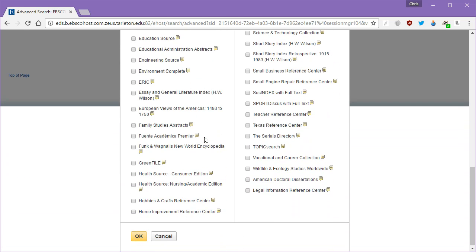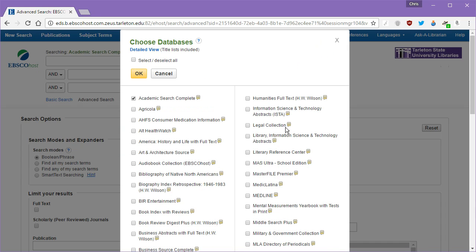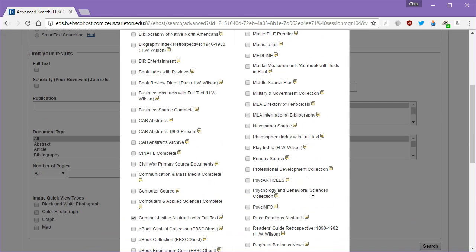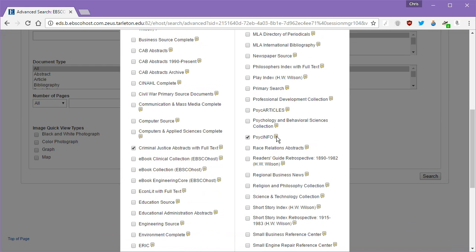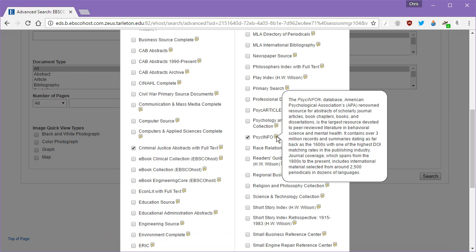One of the other ones that I like to turn on alphabetically here is, where is it? Yes, PsycInfo. Okay, so a lot of what we deal with in criminology and criminal justice is sort of a combined field. It's what we call a non-reference discipline, which means we take from everything else and we apply it. If something in sociology works, we put it in there. If something from psychology works, we put it in there. If something from technology works, we put it in there.